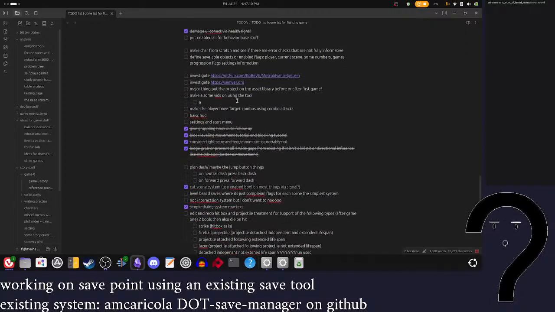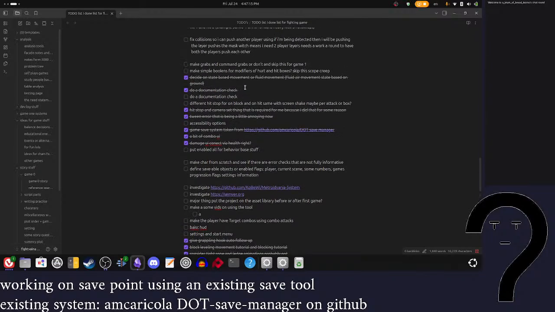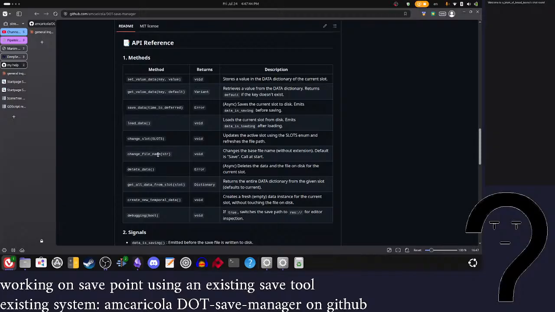In the code review and stuff, do a documentation check and identify what is a private class with underscore prefix.